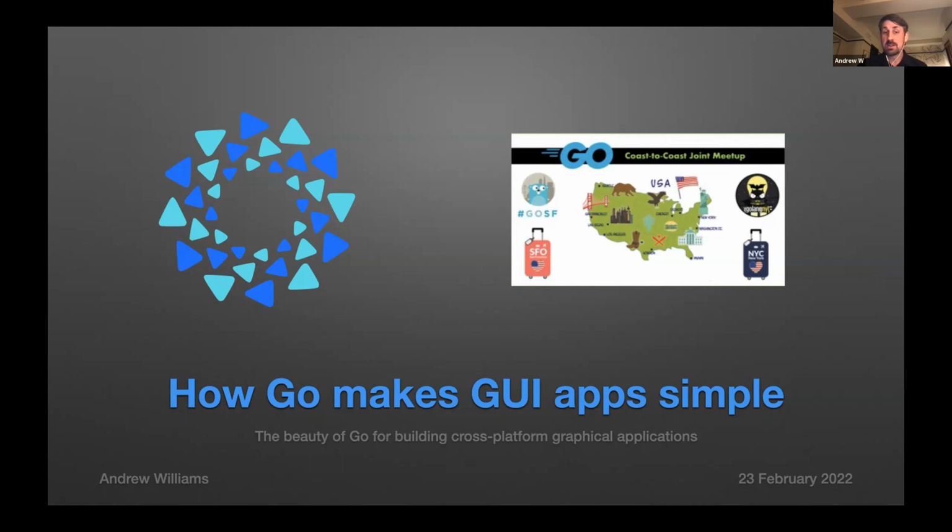And I needed a programming language, and it seemed like Go was a really great fit. So I've been a Go developer for 2 weeks longer than the Fyne project existed, which is just over 4 years now. And today I wanted to share a little bit about my journey through realizing that Go is just a fantastic language for building graphical applications, which is obviously not what it was designed for, but it seems to be a pretty great fit.